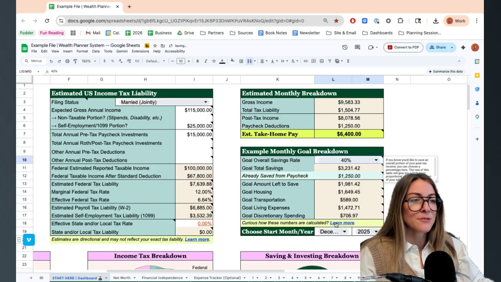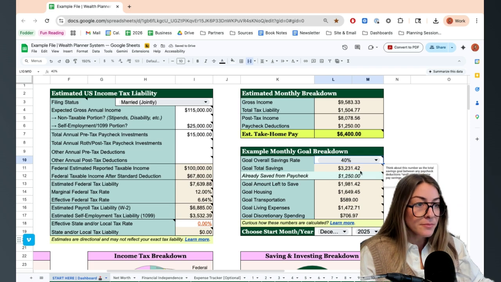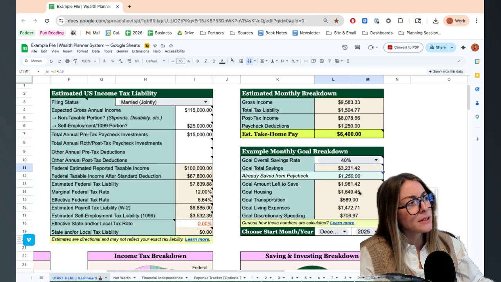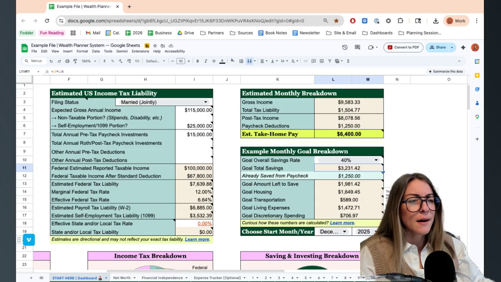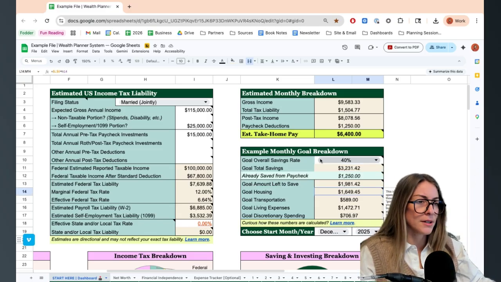Let's say you wanted to save 40%. Now we're looking at a totally different situation, but again, you've already saved $1,250. So now our goal total savings, if we want to save 40% of our post-tax income, which I believe works out to about 20 years to FI if you're starting from nothing. There's a chart in Rich Girl Nation that you should look at if you want to see how it connects. And then it's going to adjust these accordingly.